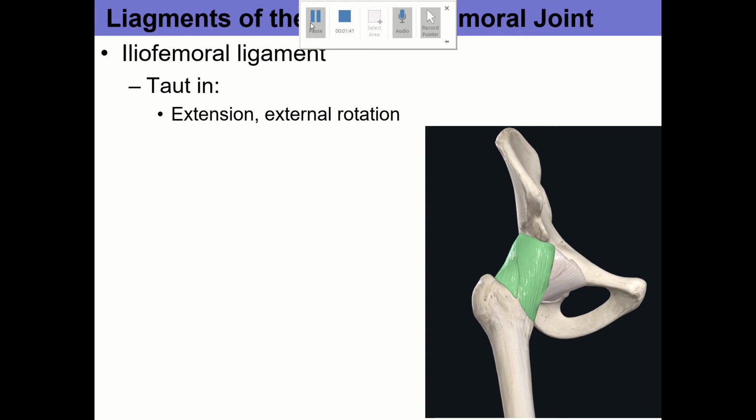So it runs from the ilium to the femur. It essentially originates along that anterior aspect of the acetabulum, close to the AIIS, and it's going to insert, and you don't need to know origin and insertion for ligaments, I'm just killing time here, along the intertrochanteric line of the femur. The intertrochanteric line is the space between the greater trochanter here and the lesser trochanter here, but along the anterior aspect of the femur, as opposed to the intertrochanteric crest, which is on the posterior aspect.